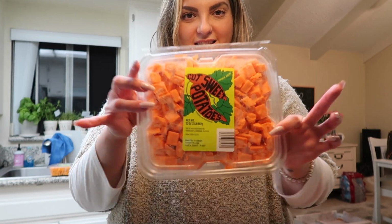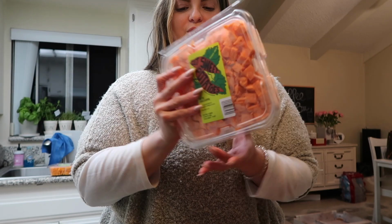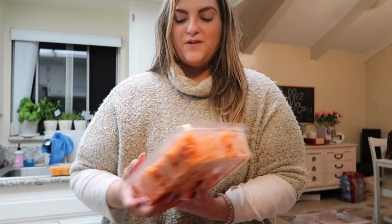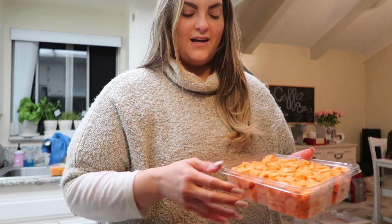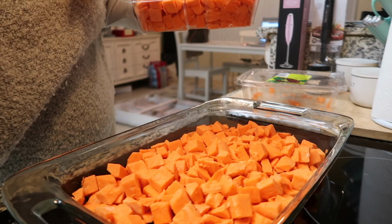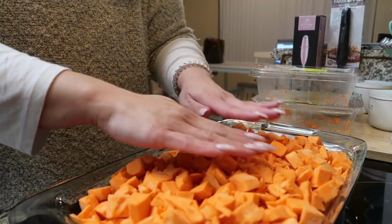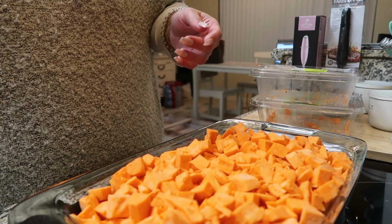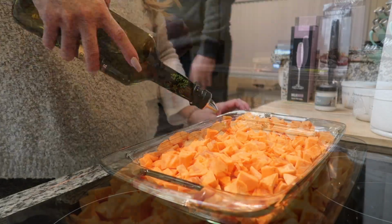So I'm starting with some sweet potatoes in the oven. This year I found this at Trader Joe's. They're already cut and cubed, which is perfect and makes my life so much easier. All you have to do is open it up and put it in a Pyrex or something that you can put in the oven. Use olive oil, salt, and some garlic. Cover it up and put it in the oven.